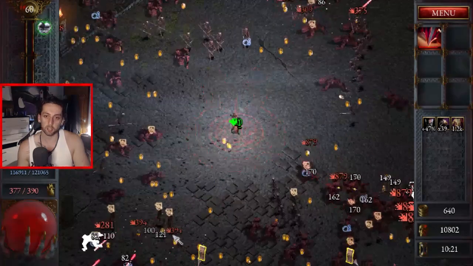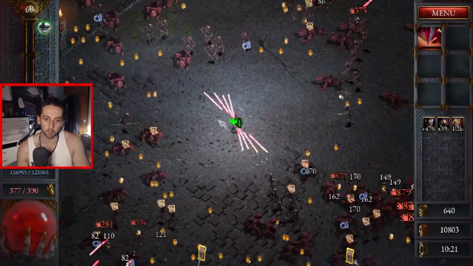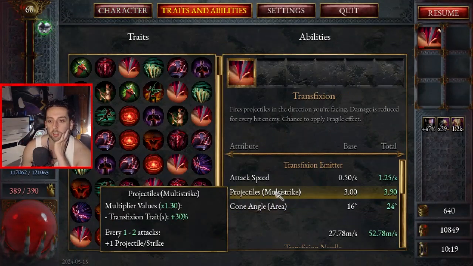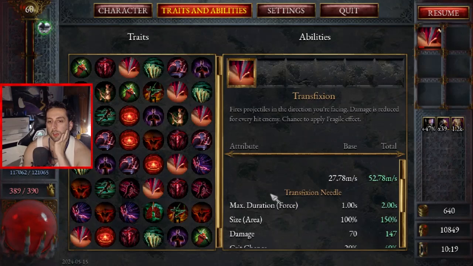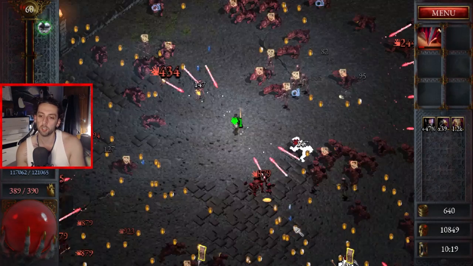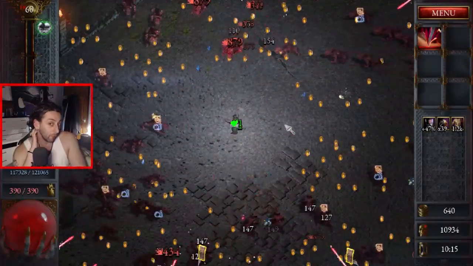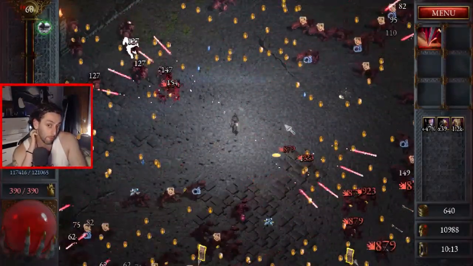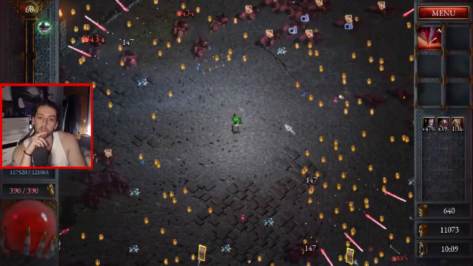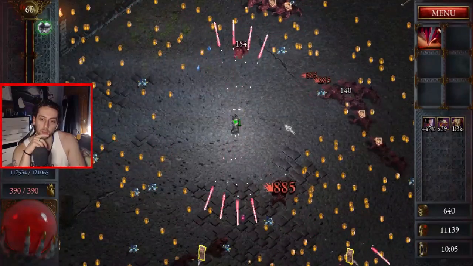Ten health and ten regen, sure. Crit chance, definitely. What is our transfixation now? What is our crit chance on this? Size 150, crit chance only 40. Are you kidding me? Less than half the time we're getting a crit with that. Ugh, terrible. But we've actually done the damage stuff, so now we can focus on other things. I just want to see how bad we can actually make this.